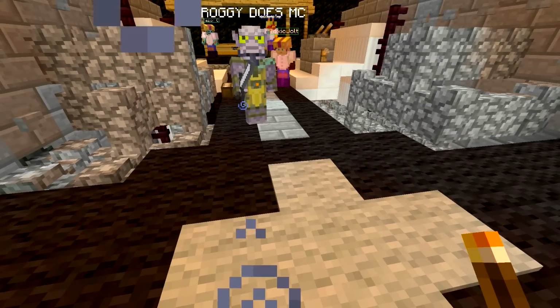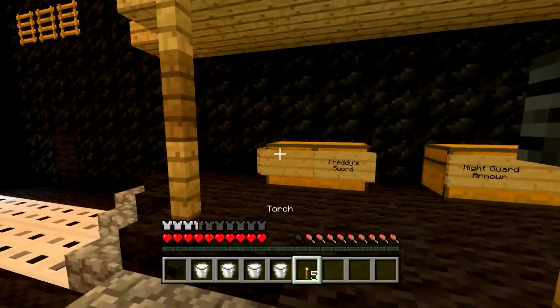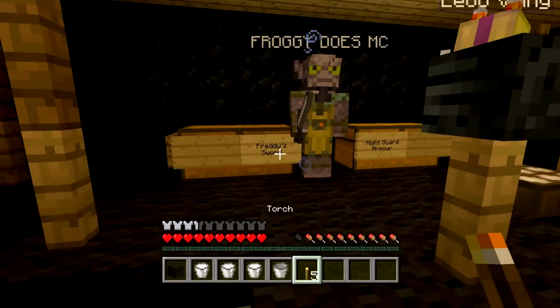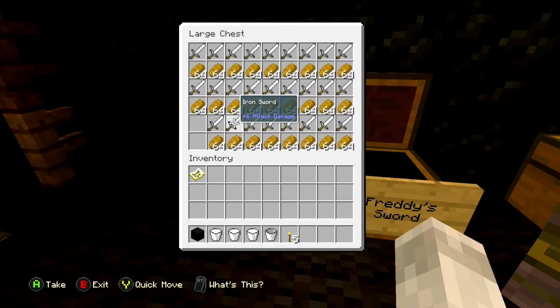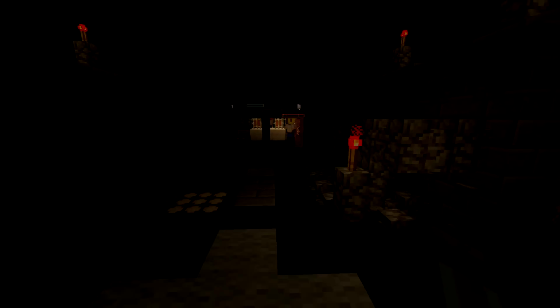So everybody make your way to the guard room. We have 10 seconds before we're going to start. And also, I think we need to take some milk to get rid of the night vision to make it a little bit darker, which would make it a lot scarier. So just try and feel the tension. Guys, let's start in 10 seconds. Froggy, turn off gamer tags.